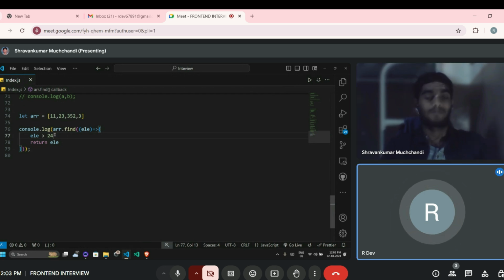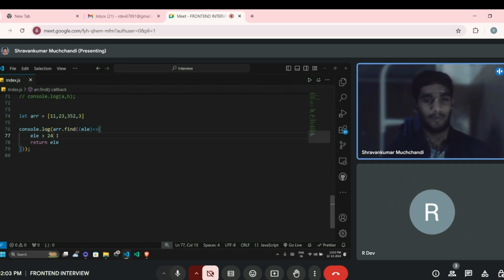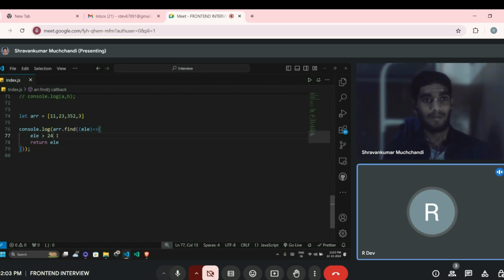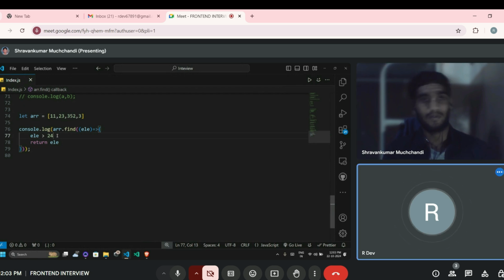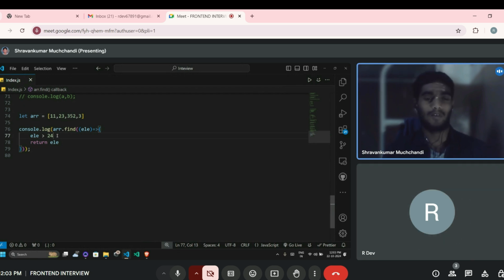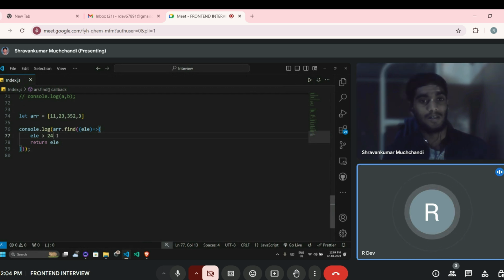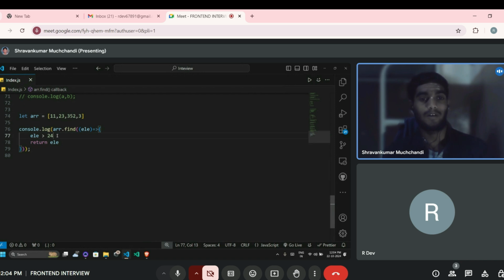Can you tell me the difference between mutable and immutable arrays? Do you know the difference between mutable and immutable? Mutables are ones we can modify. Immutables we can't do anything with once we modify them. So mutable we can modify, in case of arrays. Immutable will be the opposite, we can't modify that.